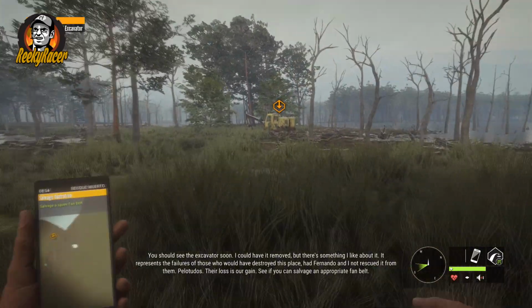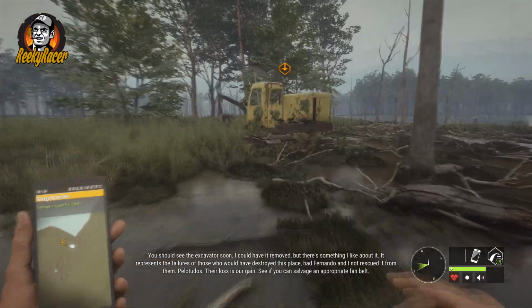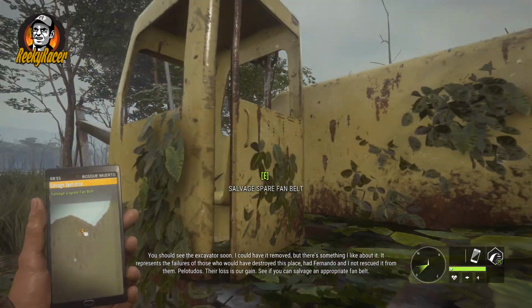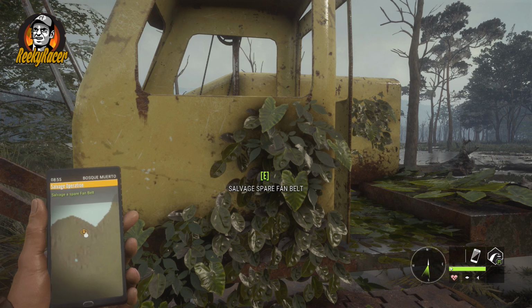You should see the excavator soon. I could have it removed, but there's something I like about it. It represents the failures of those who would have destroyed this place, had Fernando and I not rescued it from them. Pelotudos. Their loss is our gain. See if you can salvage an appropriate fan belt.